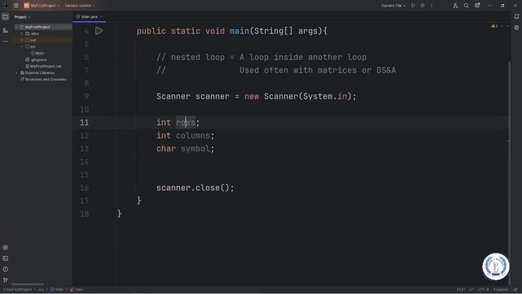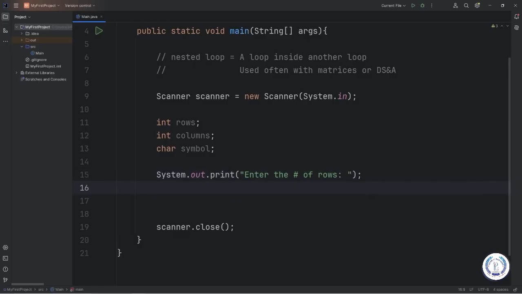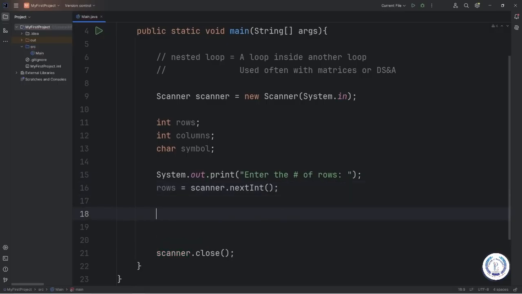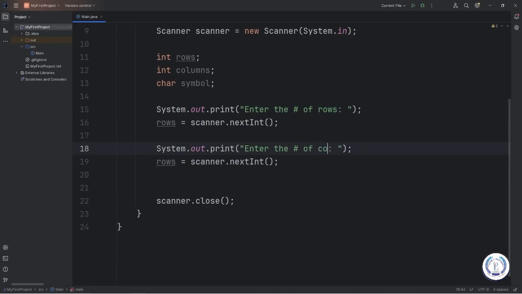We're going to accept some user input. A user is going to specify the rows, the columns, and the symbol we're going to use. Let's create some prompts. Enter the number of rows. I'll use print instead of print line. We will assign our variable of rows equal to, use our scanner, use the nextInt method. Then let's do this with columns. Enter the number of columns.